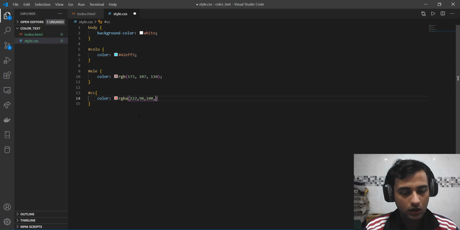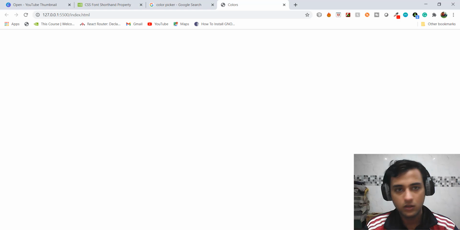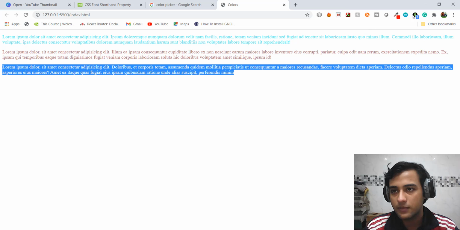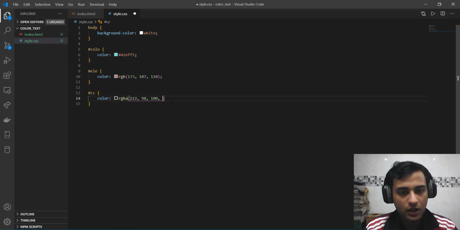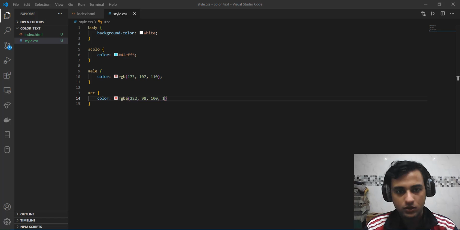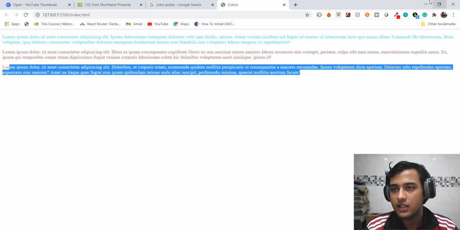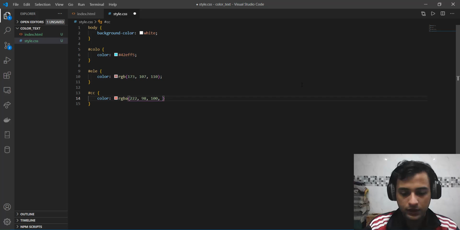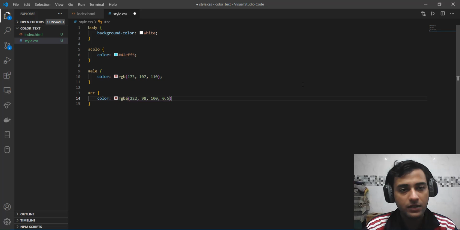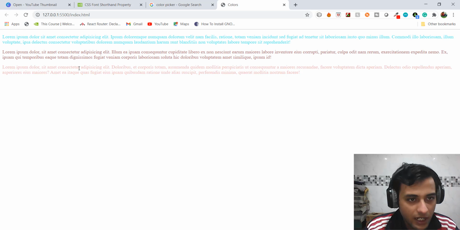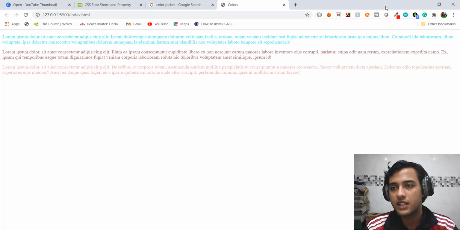So first we try with 0, just simple. Okay, just go and check this. Here you can see there is text, but it is transparent because we used alpha value 0. Okay, if I choose alpha value 1, what will be the difference? Before it was transparent, now it is fully visible. Okay, fine. If I write 0.5 here, this will be partially transparent. Here you can see this is a very light color. Okay, fine. Hope you understand this about the colors.